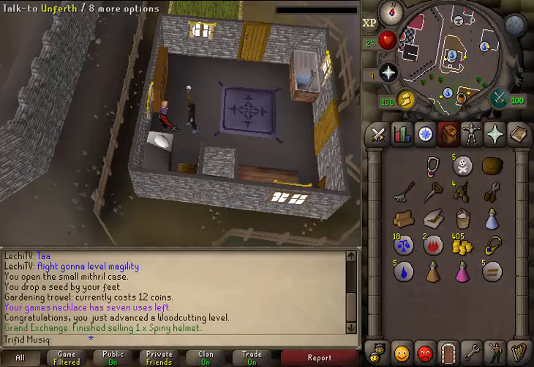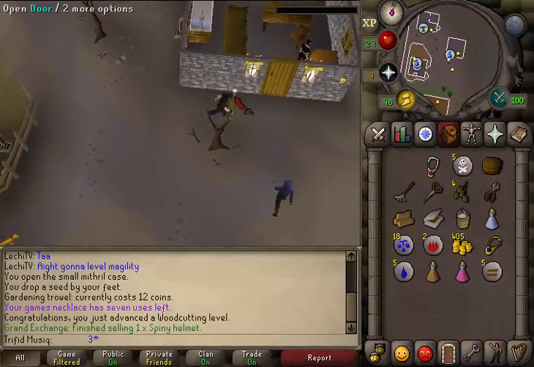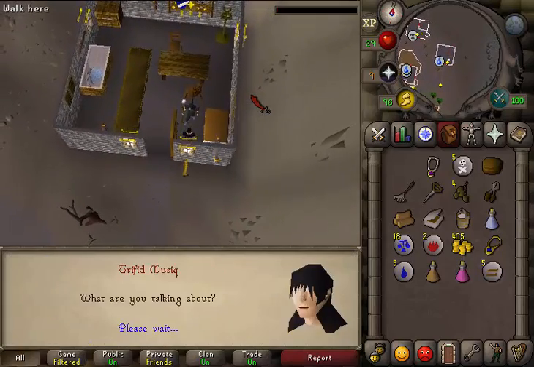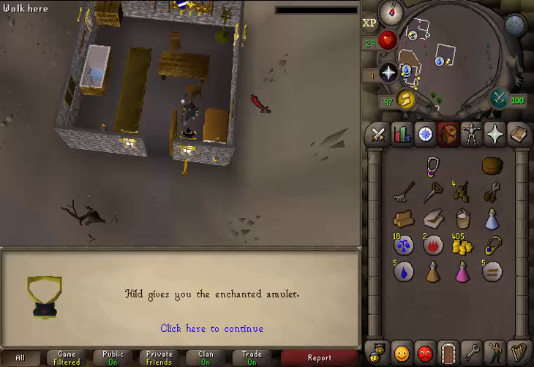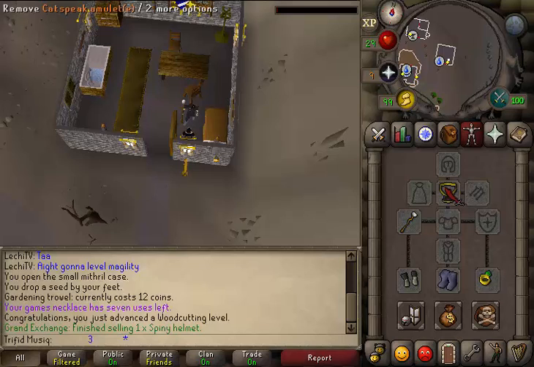After a long conversation, he will send you to Hilt, who lives across the road, so exit his building and go a little bit northeast to the building with the water sign in it. Open the door and talk to Hilt. And then Hilt will enchant your cat speak amulet in trade for 5 death runes.